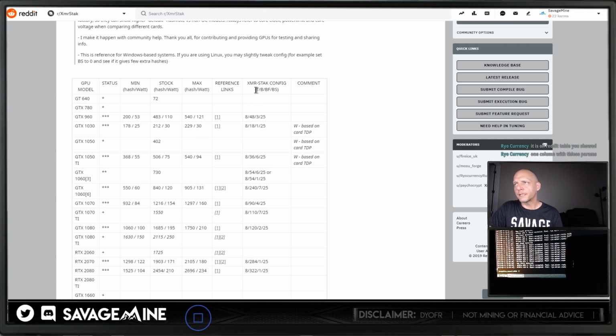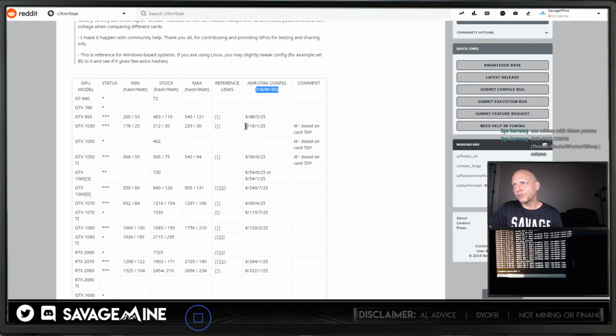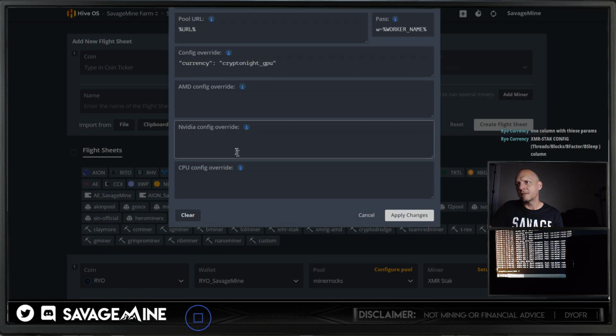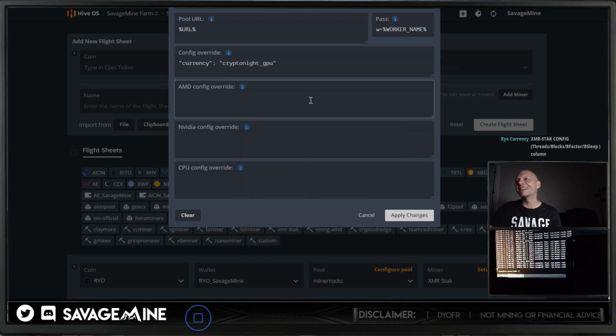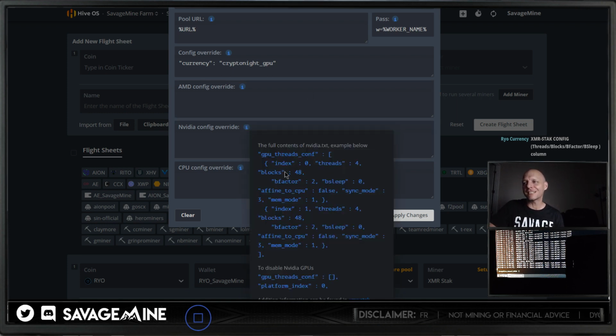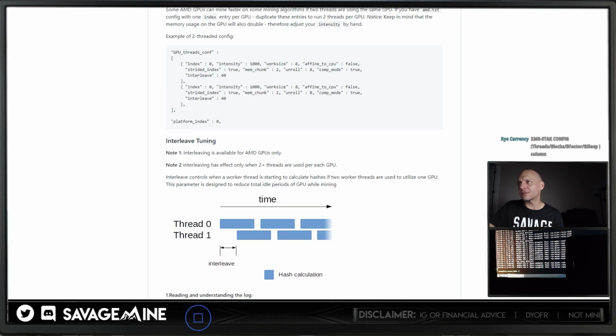Is it right here? So you've got threads, blocks, B factor, and B sleep. Okay. So you can use this information and compare it or translate it over to the flight sheet NVIDIA config right here and actually get more hashes according to RYO currency. Probably could, I would imagine, if he says so. So that's awesome. That's good info as well.